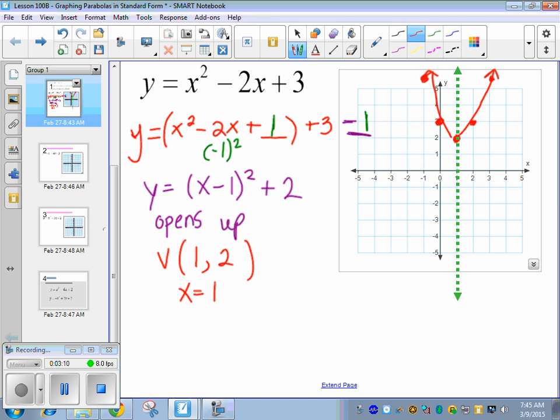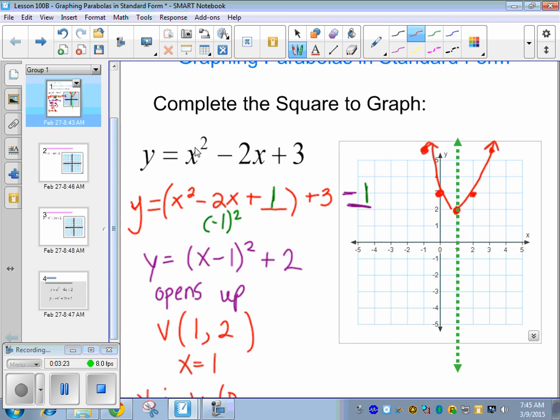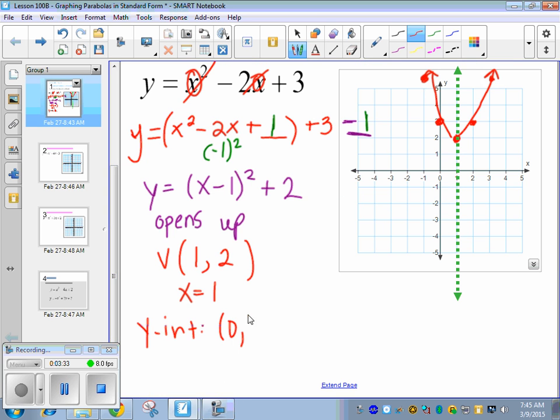So there's one thing that's easier if you go back to standard form, and that'd be the y-intercept. Okay? Y-intercept is when you plug 0 in for x. You can use either equation, but notice if you go back up here, you plug 0 in for x, that goes away, and the y-intercept is 3. We can also look at our graph, which is pretty easy, but 0, 3 would be our y-intercept.